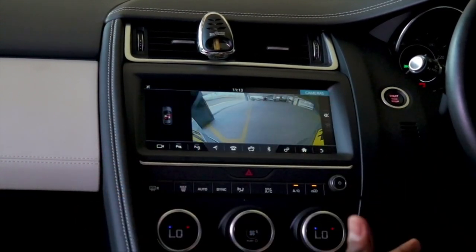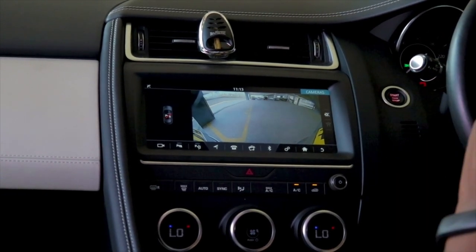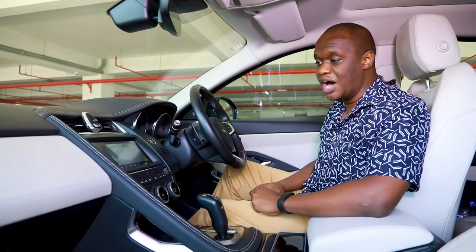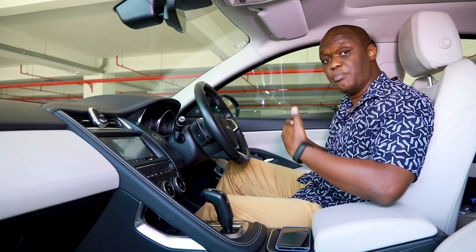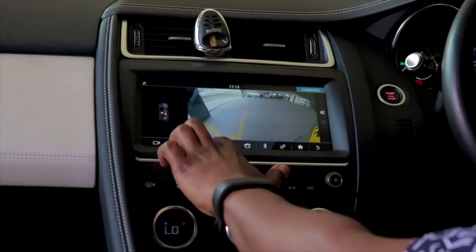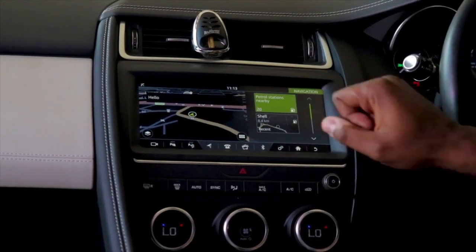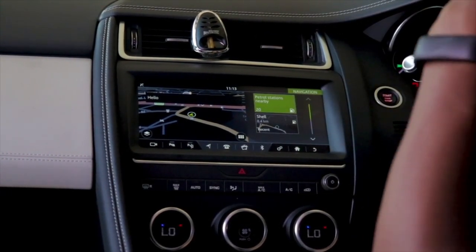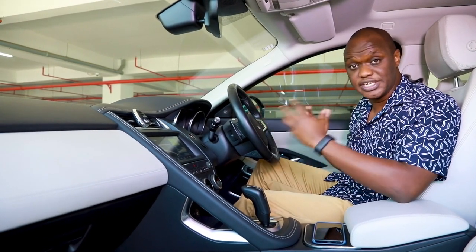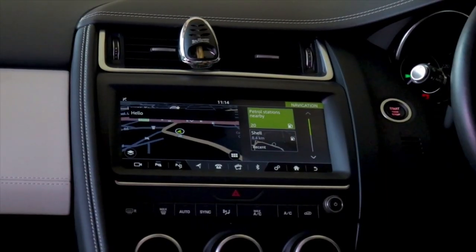We have the reverse camera on higher spec versions, like Trevor had mentioned. There's a 360 degree camera. This, of course, now being the mid-spec SE, has not been left behind, because over here on the next button we actually have now front and rear parking sensors, as well as a self-parking functionality, which we're going to show you a little later. In addition to that, we actually have navigation built into the car itself. So as you can see, you have maps that work within Kenya that are native to the car. So it doesn't matter whether you have network access, you don't have to be connected to the internet for these maps to work. They will work wherever you happen to be in Kenya, with or without internet access.